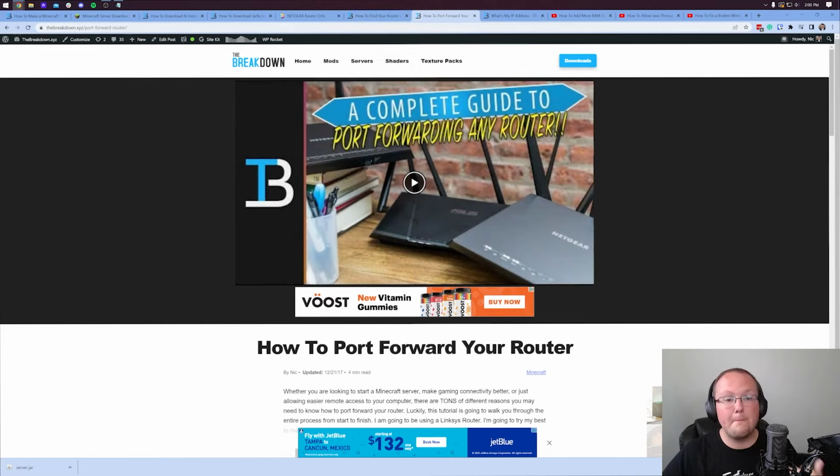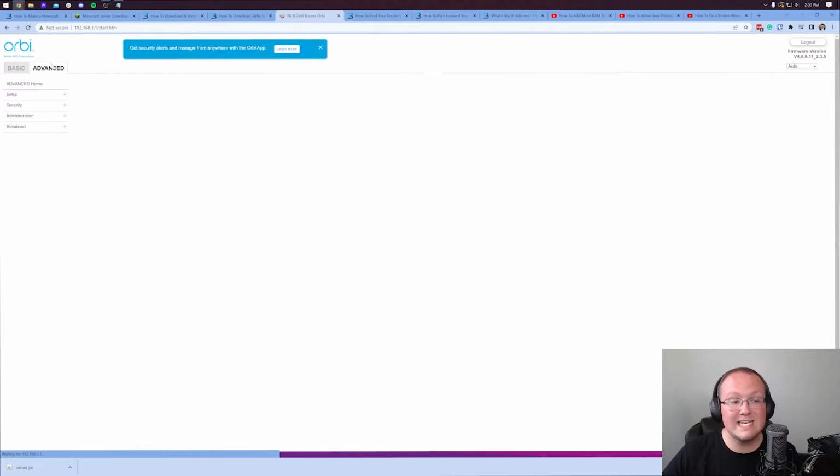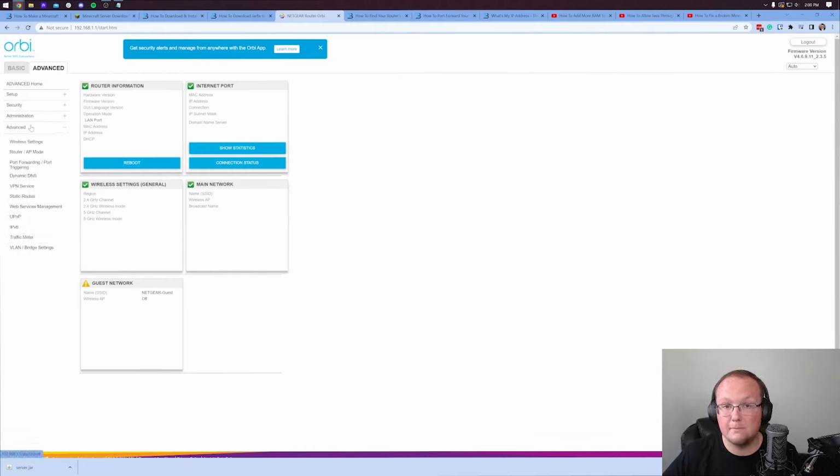With that being said, if we go back over here to my router, we're looking for port forwarding. Now, this could be called port forwarding. It could be called port forwarding / port triggering. It could be called apps and gaming. It could be called NAT forwarding. It could be called NAT gaming. Most likely, it's going to be an advanced or administration tab. So for me, it's in advanced, and then it's in advanced again. But for you, it could be in administration. It could also be in security, or it could even be in a setup style tab.